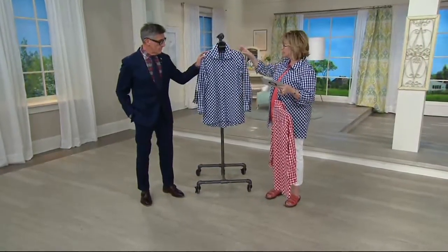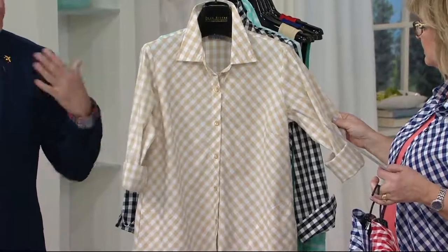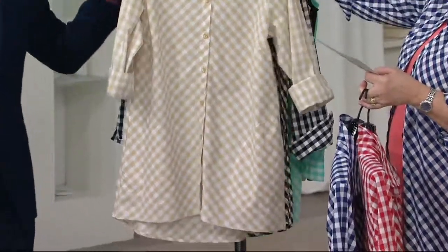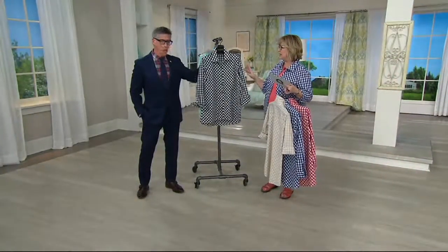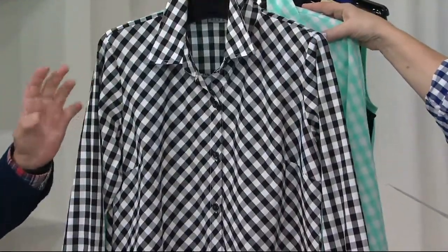The navy is a true navy — that's what I've been wearing. Beautiful color. The sand is gorgeous; if you're a khaki girl like me, you've got to get it. Dennis' sort of khaki-color, water-resistant coat would be fabulous to wear with it. We have black, and black and white is always the gingham color that sells out first. Pair it with a little bit of red — looks awesome.